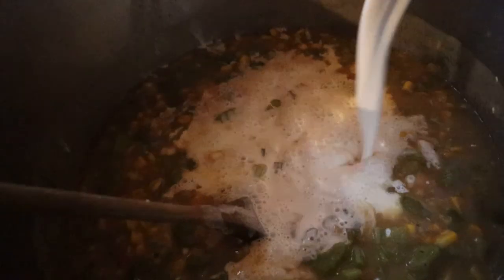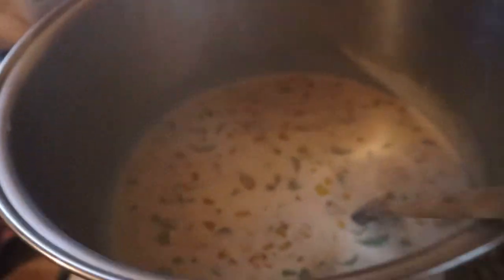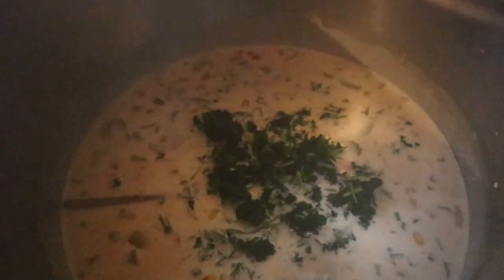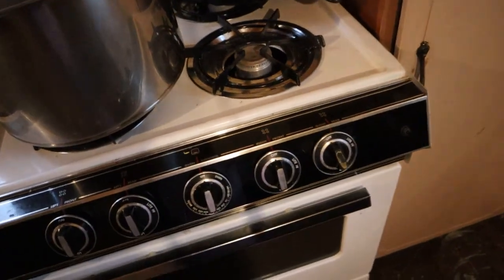I'm going to add almost a full container of cream, like coffee creamer, just 10%. You can use milk if you want to worry about the fat content, stuff like that. So what I'm going to do is just let this simmer for a few more minutes, and I'm also going to add the parsley. Oh, of course my spoon fell in. I'm going to go ahead and add the parsley. Well, it's not too hot, I can deal with it.